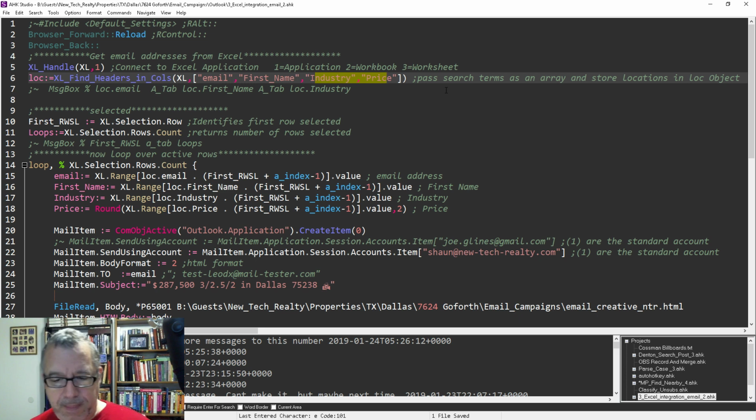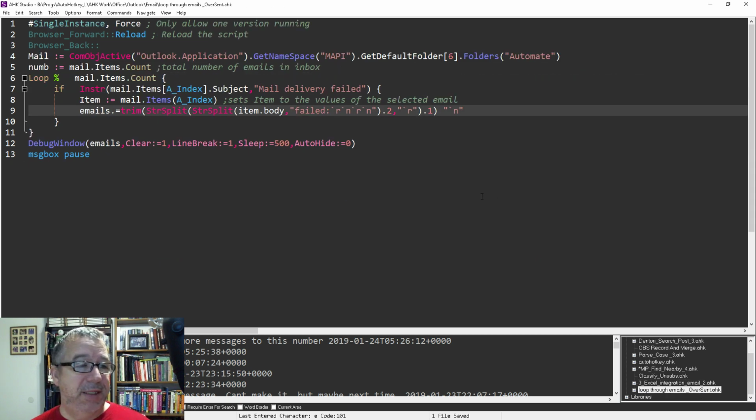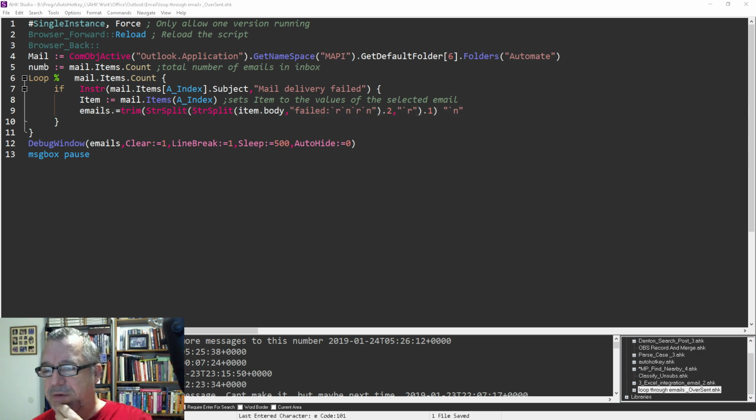So I went through and said, okay, let me get all those replies. I put them all into a folder. This is my default folder, and then I created a subfolder called Automate. And then I moved everything I had from replies, because some of them were out of office and this and that, and I didn't want to wade through which one's which. Even then, I wonder if I can find them. Let me see if I can find them. Maybe they're still in the Automate folder.